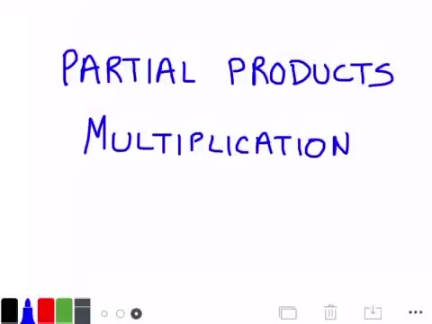Hey guys, next installment here on partial products multiplication. If you saw the previous video on partitioning rectangles, this one's going to be an extension to that and help you really move in and figure out another strategy or another algorithm here for solving multiplication problems. So let's get into the video.